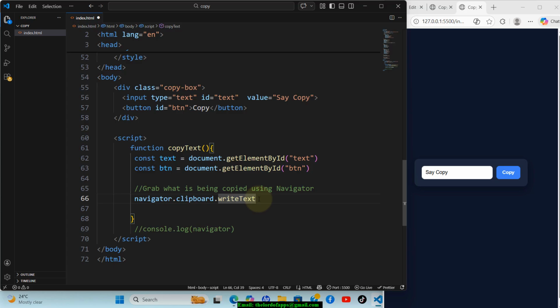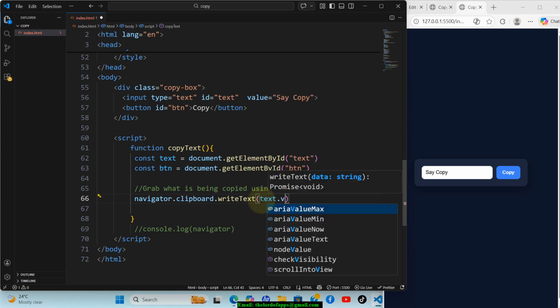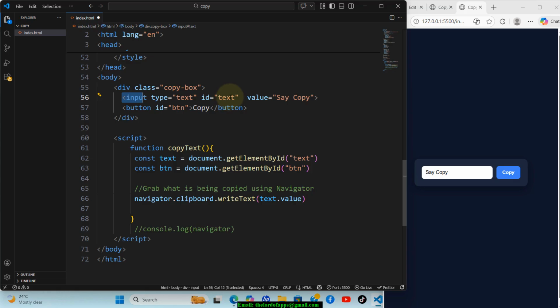All right, so we're going to open up this bracket in here, and the first parameter we're going to need is to grab the text that should be typed in there. So we can do text dot value, which is basically what we have in this particular place right in here. We want to grab whatever is being typed in, that's why I'm doing dot value. Whatever is typed in here is being grabbed onto by the text variable. What we want to grab is whatever the person types in, so that's what's going to make it dynamic.